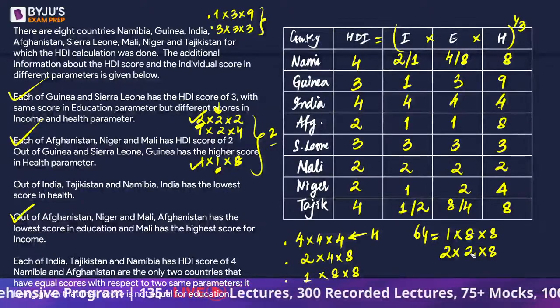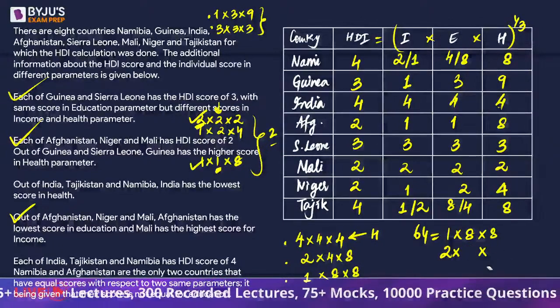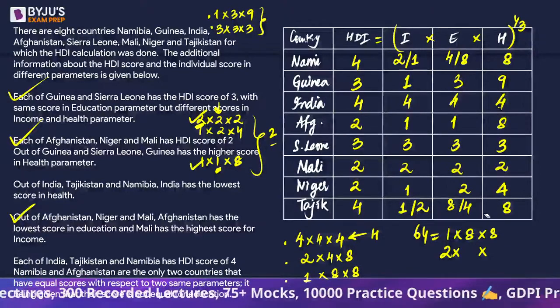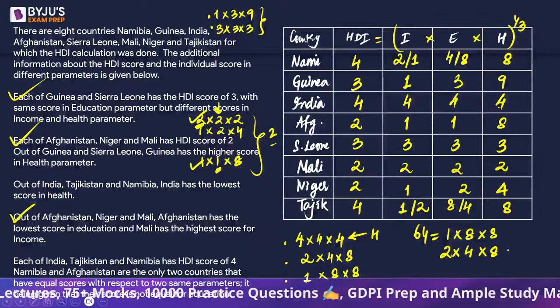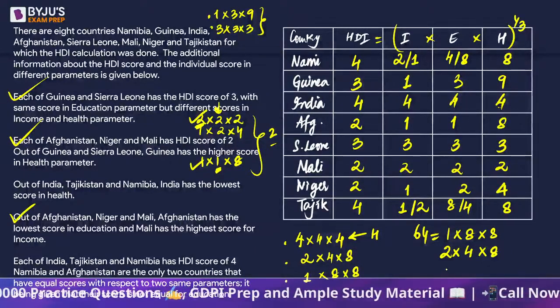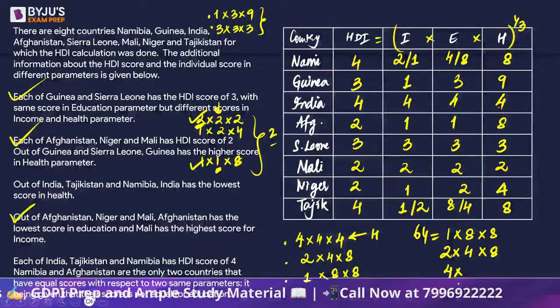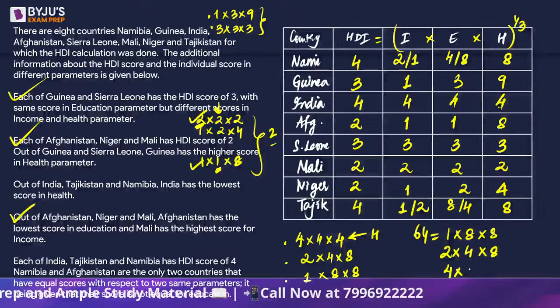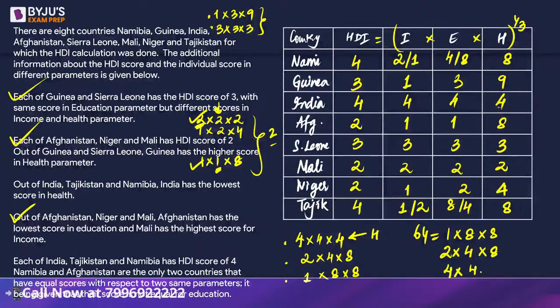So I can't have 2 into 2. That is not possible, right? Because I need a 32. For 32, 4 into 8 is minimum required, right? So we will have 2 into 4 into 8. Okay, next one I can write 4. And if I write 4 here, the next numbers would be 4 into 2 into 8. I can't write that because they need to be non-decreasing, right? Writing 2 after 4 would make it decreasing. So we will have 4 into 4 into 4 as the third possibility.